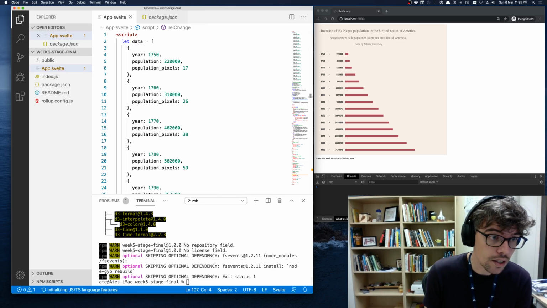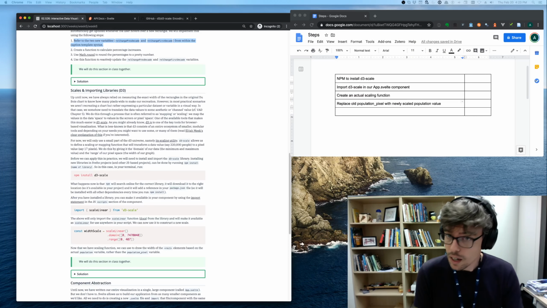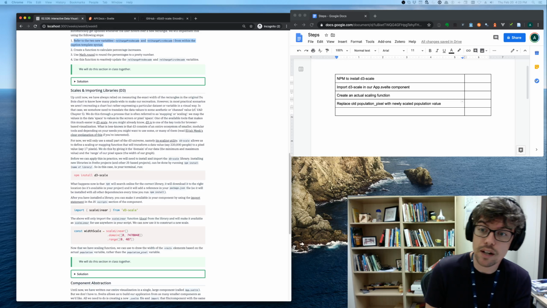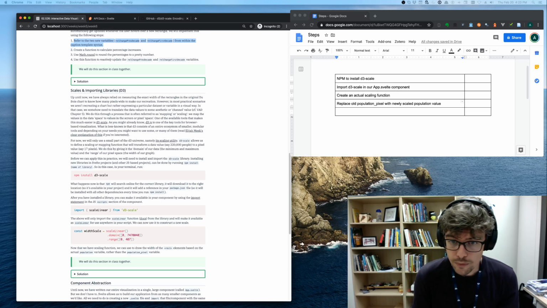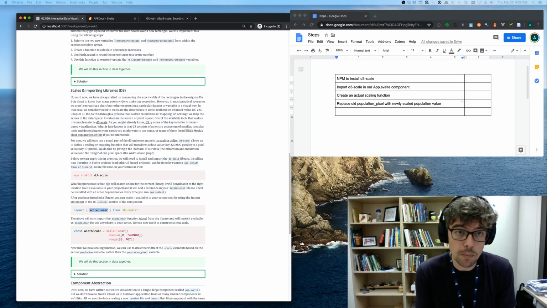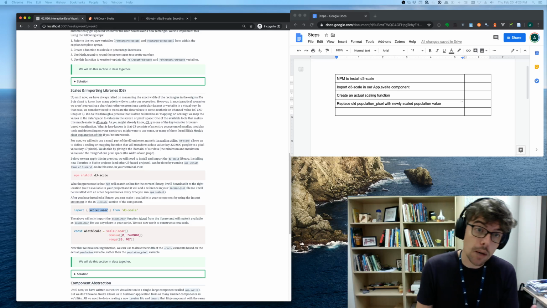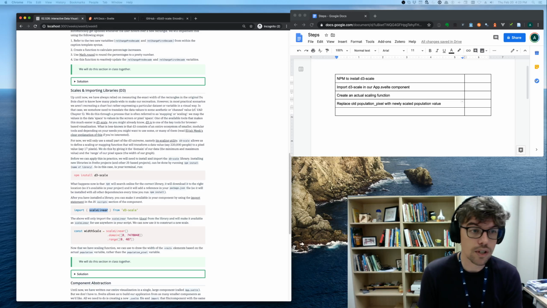On the class website, you should see a reference to the MDN documentation, but the import syntax is relatively straightforward. We use the import keyword and then which functions we want to import from that particular library between curly braces, and then from, and then the name of the actual library. So let's see how that actually works in practice.